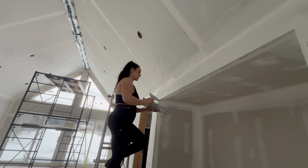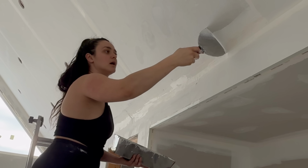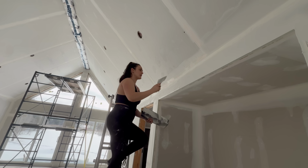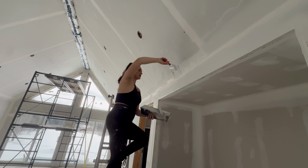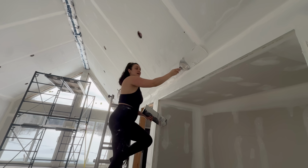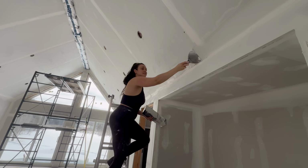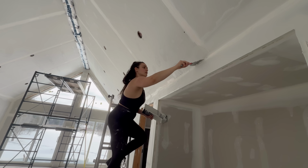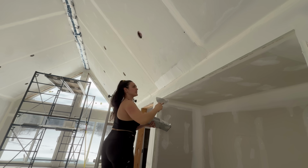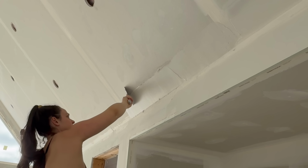So on this top part, you can see a lot more sunlight coming through, pretty much all the way down to here, so I'm having to fill this side a lot for now. It's probably going to shift by the time we get to the other end. Actually, I'll clean that up a bit first, and then I'll feather.